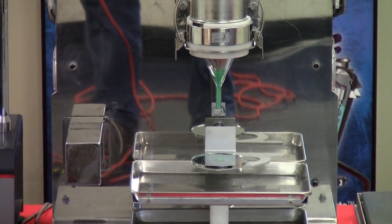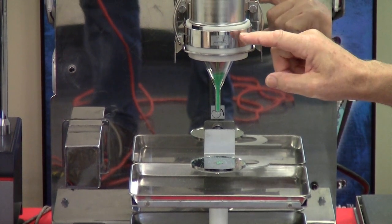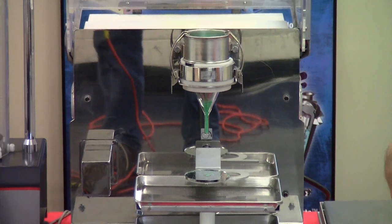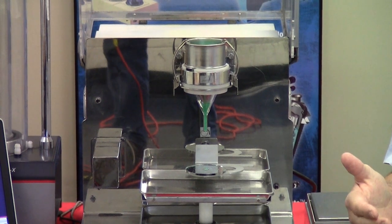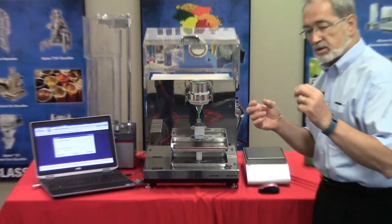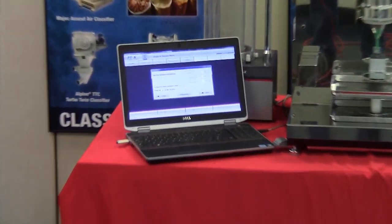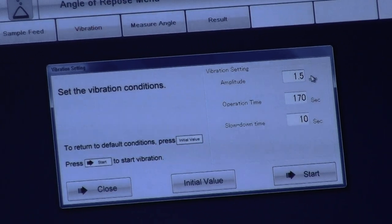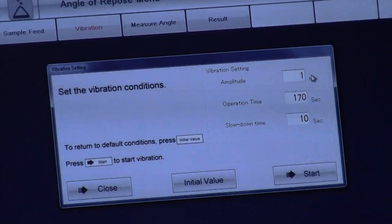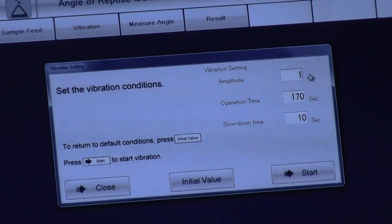Now, in this location, we're going to set up the vibration. This platform will vibrate. It ranges in vibration from anywhere between 0.5 millimeter to 3 millimeter. My recommendation, depending upon the size of the product, is to reduce the amplitude of the vibration, and that is done by simply putting your cursor onto the square and then backspacing.